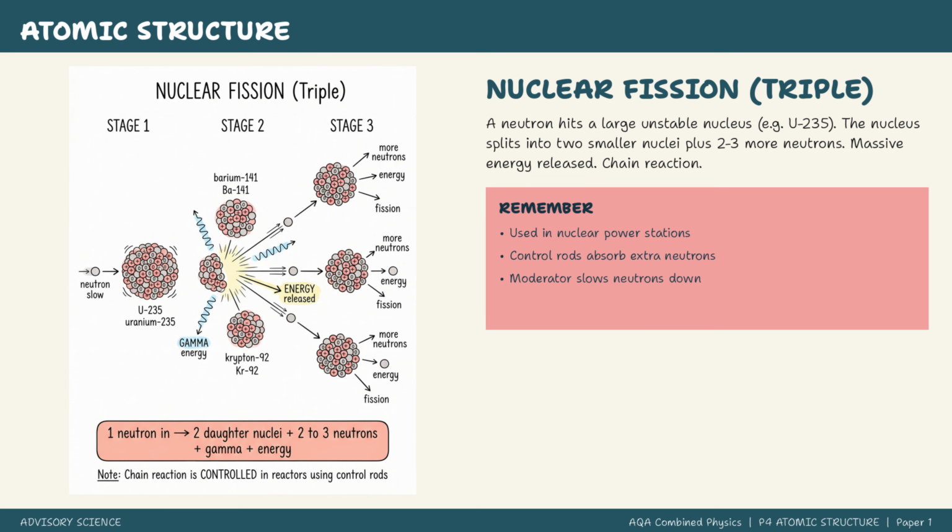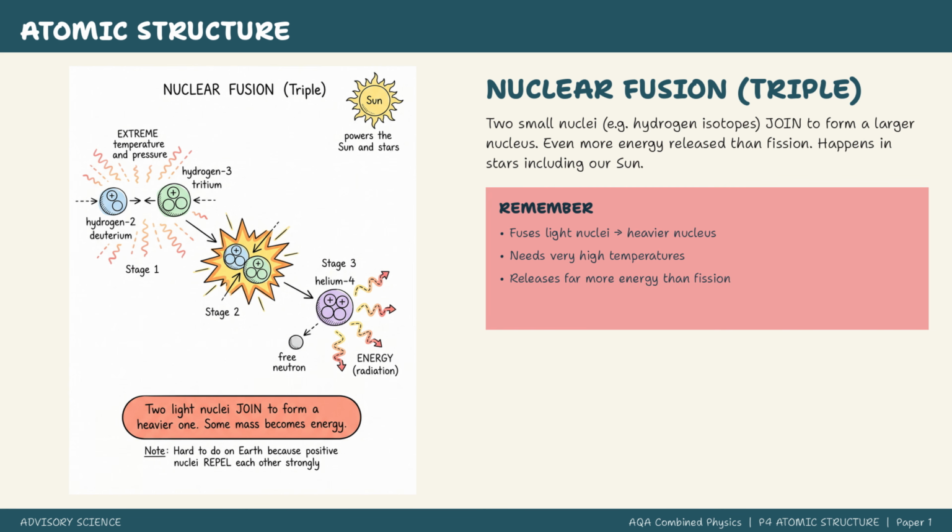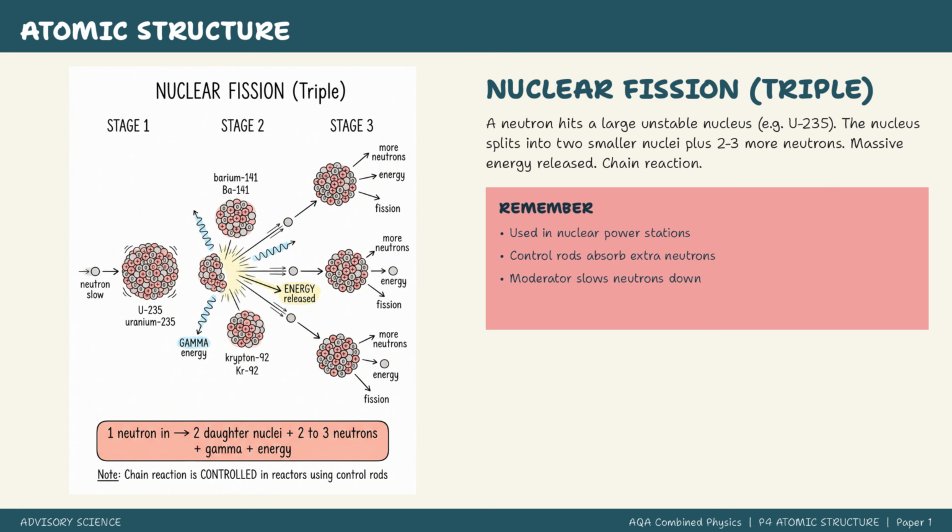Atomic structure, nuclear fission and fusion. The final exclusive topic for separate physics is the study of nuclear fission and fusion, which outlines the two ways to release the energy locked deep inside an atomic nucleus. Fission means splitting a massive atom apart, while fusion means joining small atoms together. Nuclear fission is what we use in our current power stations.